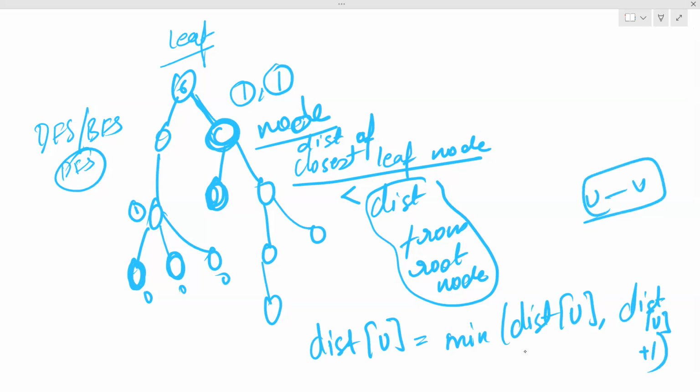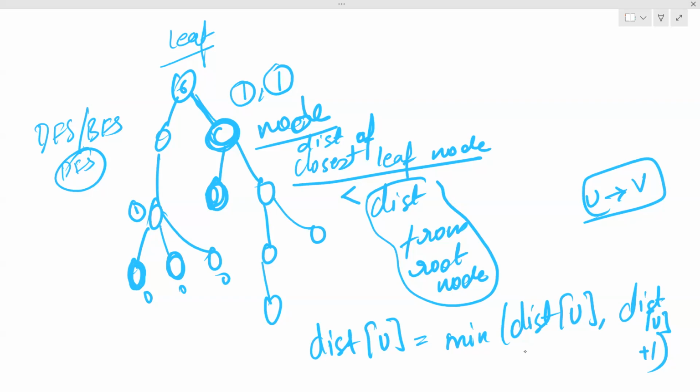While doing DFS or BFS, if we do something like this where distance is the minimum distance to a leaf node, then we will be able to get for each node the minimum distance to a leaf node.